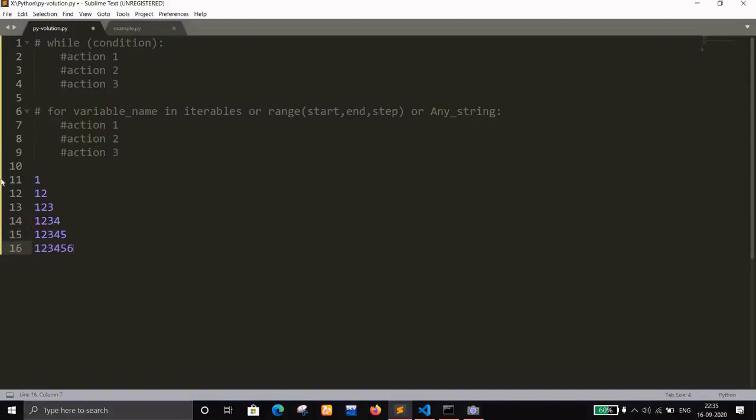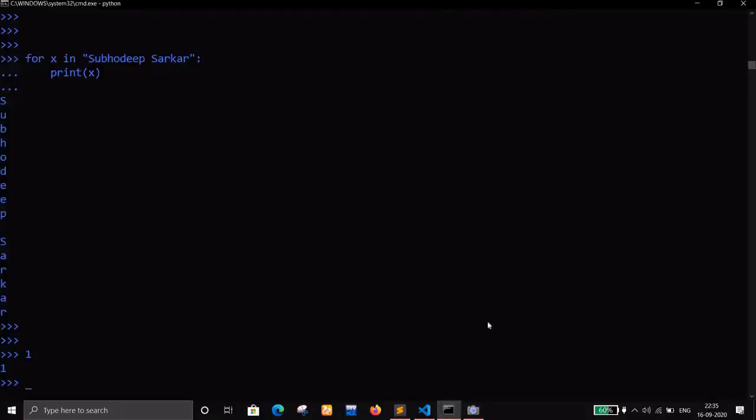So how can I do this? I can do this using a nested loop. Now let's understand the logic behind this. And I'll give you an assignment based on these, so please listen very carefully.